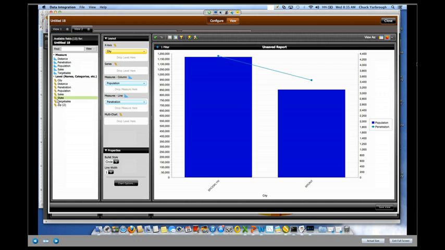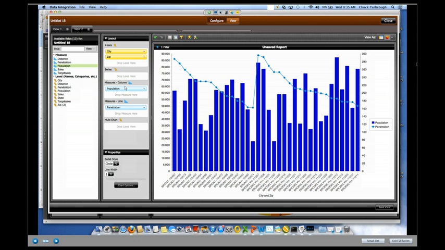I'm now going to bring in my zip codes, and you can see, again, a similar view where I can see my sales penetration by zip code count.